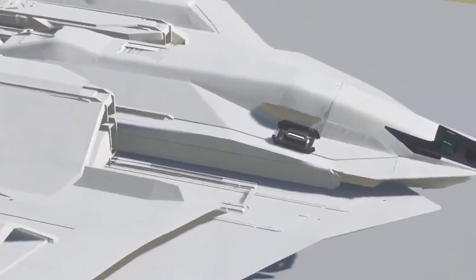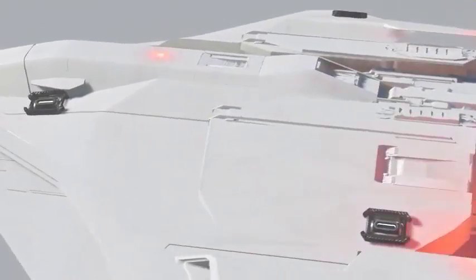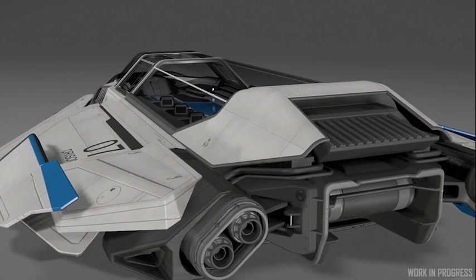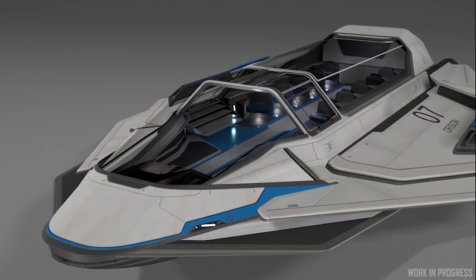I for one am looking forward to this ship because I enjoy the handling of the Star Runner and the Hercules Starlifter, and so this might be the first Crusader ship that I actually own. Speaking of Crusader, this next ship, albeit not a player-flown ship, is pretty sweet looking. It is the shuttle that will transport players to and from the different Orison platforms.